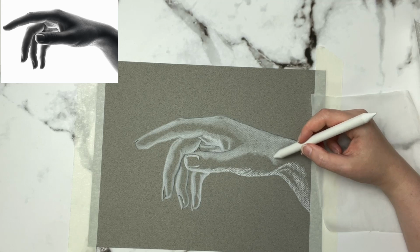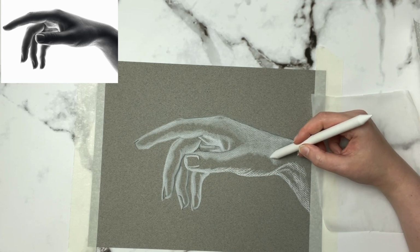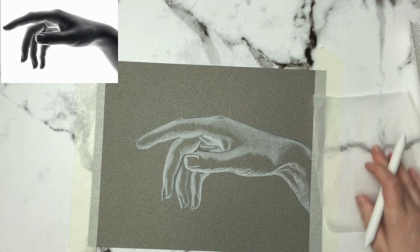Okay, so I think I brought this down a little bit too low. I think it needs to sort of go like this, kind of like that. So hopefully we can cover that up.